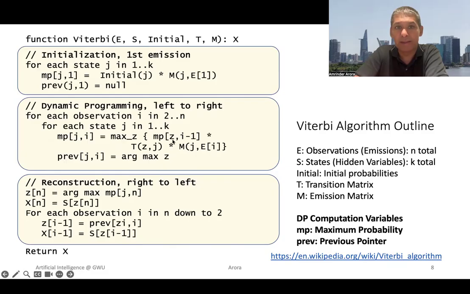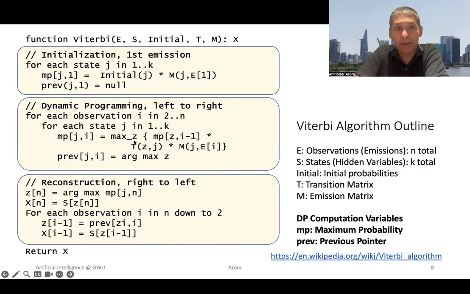The product in this case is MP_z,i-1, that means the previous column, looking at all possible states, the maximum probability for that state, times the transition from that state to the current state, times the emission probability for the current state to give this E_i.